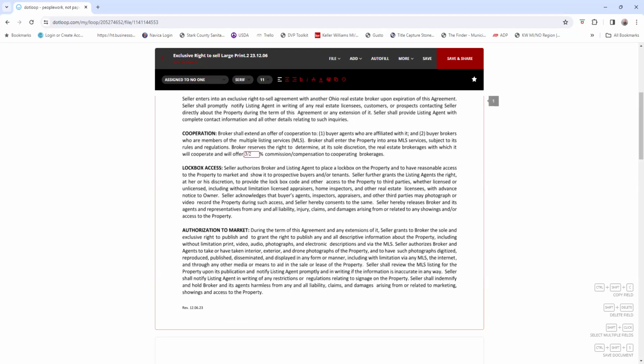All right. So lockbox access. This does say that we are going to place a lockbox on the property. It also says that we have the right to grant inspectors, appraisers, and things like that access to it. I would tell you, you don't want to just give the lockbox code to an appraiser without asking your seller in writing through an email or a text, something that says, the appraiser is going to be out next Wednesday at 2 o'clock. Do I have your permission to let them go in the house without me? That's what you really need to have, because unfortunately, agents just think, well, it's in our listing agreement. I can go ahead and just give anybody access to the property. And that's not true. It's with the seller's written permission or consent.